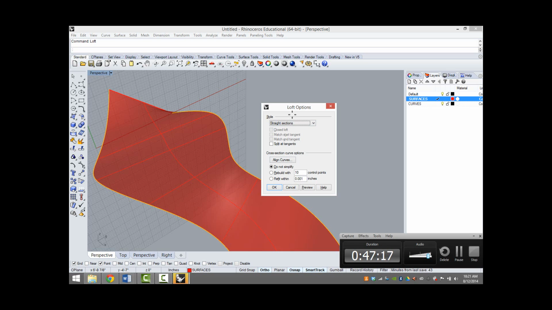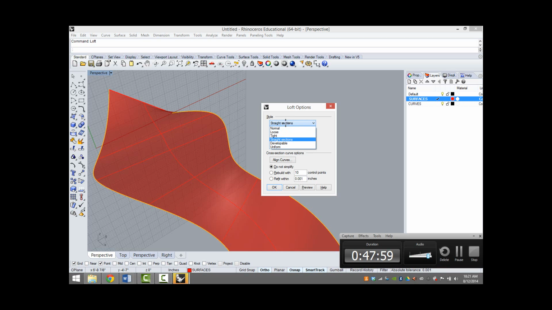Okay, so rather than X, Y, and Z coordinates, which define maybe a box in the Cartesian field, U and V define a surface direction. So this is U or V, and then this is U or V. Rhino will decide for you which direction is U and which direction is V. So when you start to build and rebuild and loft and sweep different geometries, U and V become much more important to understand.